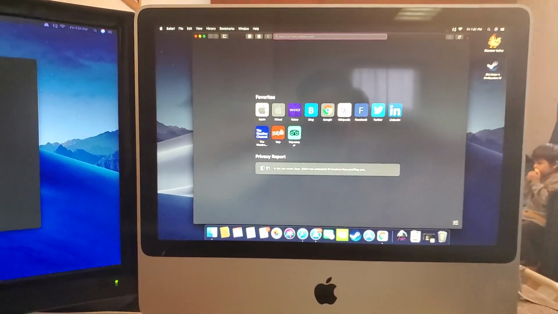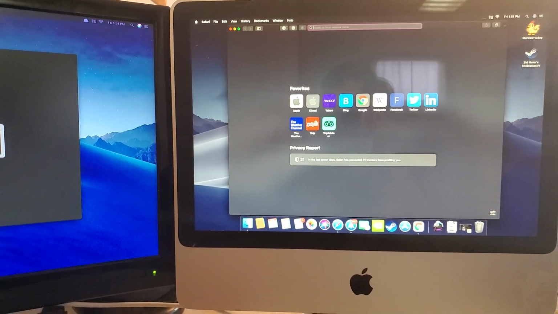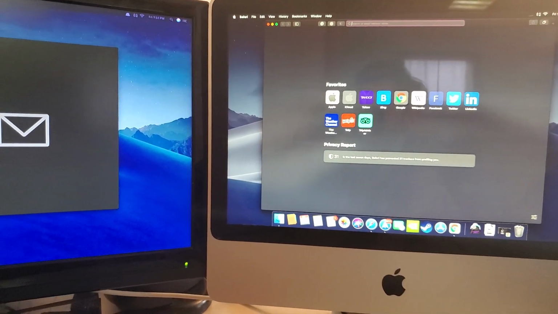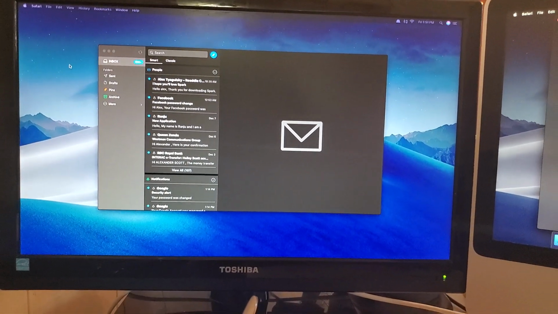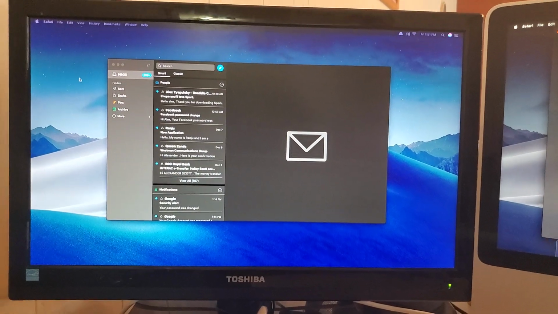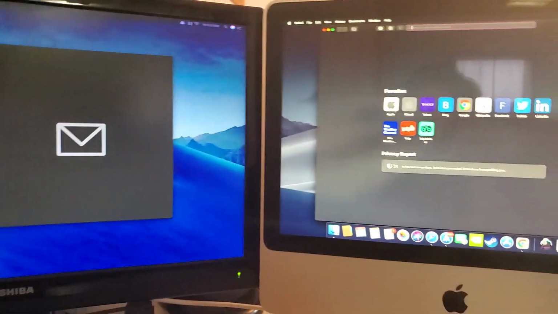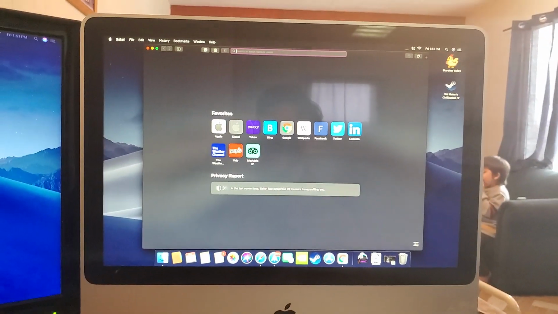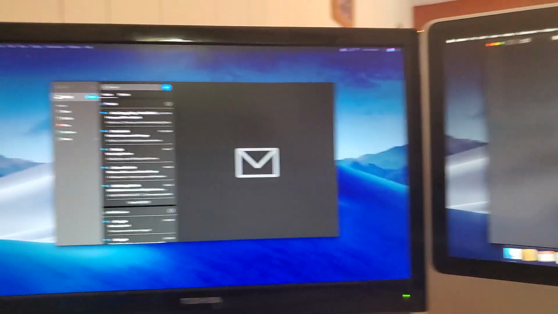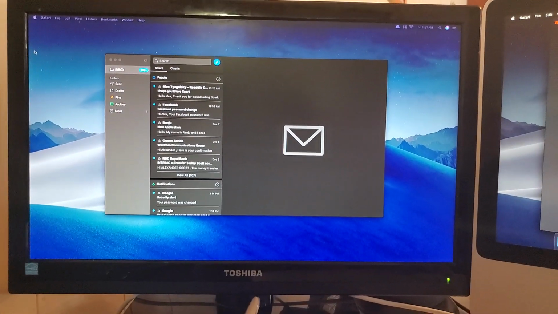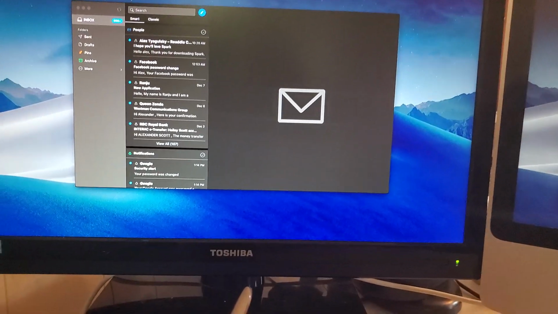It has really nothing to do with the channel because we are at a standstill with gear at the moment. The mail system's backed up. You can't really buy gear. And truly, I don't think it's a smart time to be spending money right now on stuff. This iMac was, like I said, dirt cheap. The other one was $40, and then I put a $40 SSD in it. It's not too bad, but I wouldn't recommend spending too much money nowadays. Sit on it, you know what I mean?